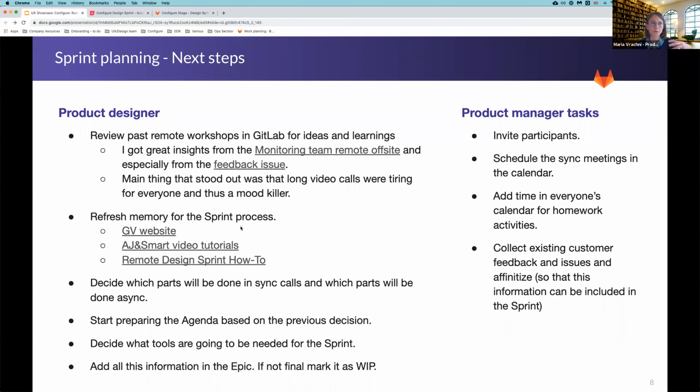Also, we took all the activities and then decided which day each activity would happen on. And then I started preparing the agenda, so that we could follow with the creation of the material based on the agenda.